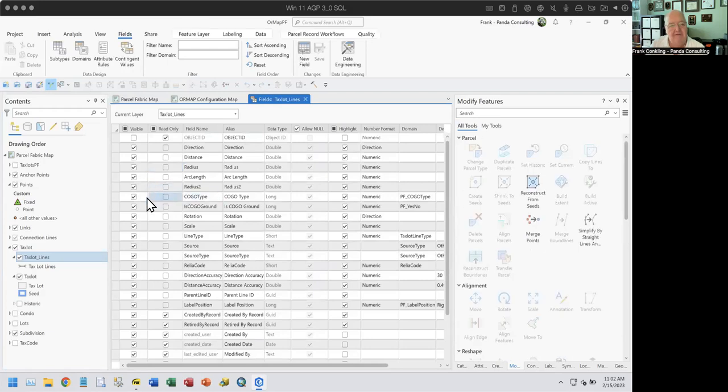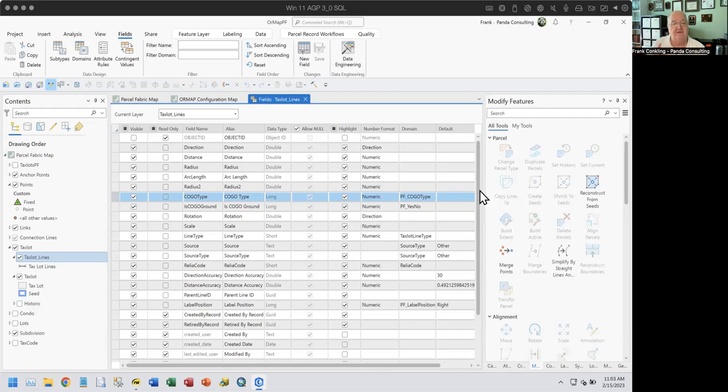So Jeff, what you're talking about is the Kogo type attribute field, and that is not a standard ArcGIS Pro attribute field, but one that gets added for the parcel fabric, because the parcel fabric has a controller object that's going and firing off a process that's going to mark that attribute field as far as where the data came from.